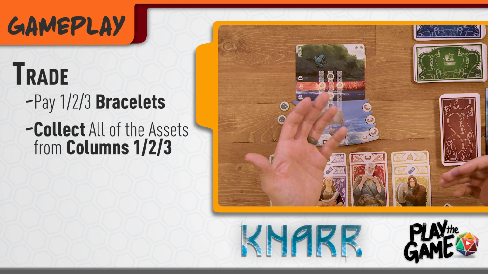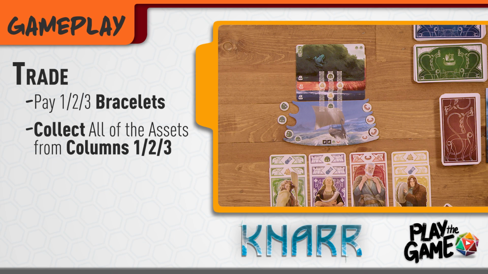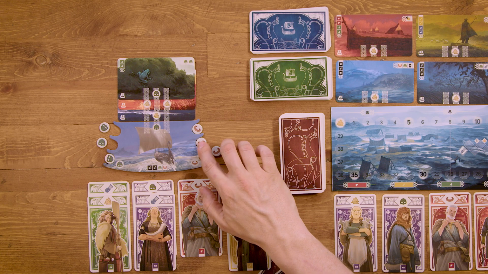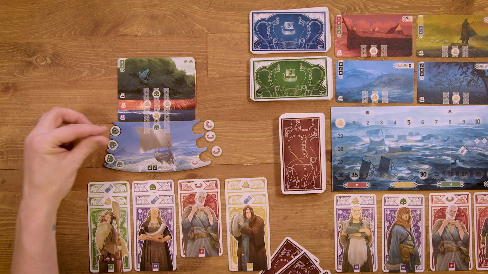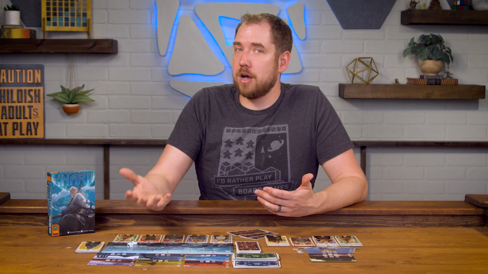1 bracelet lets you take all of the assets from the first column, 2 lets you take everything from the first and second, and 3 lets you take all 3 columns. So by spending 3 bracelets, I would gain 2 crew and 3 victory points. Once you finish your turn, play continues clockwise around the table.